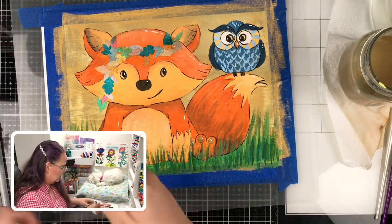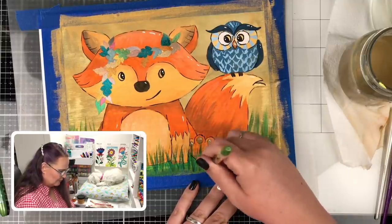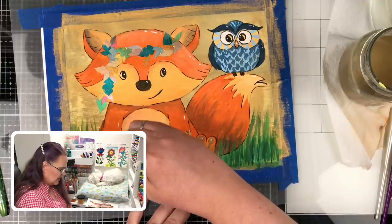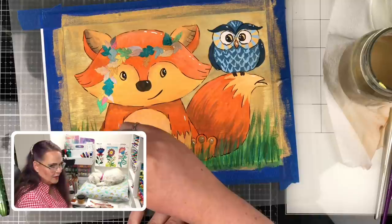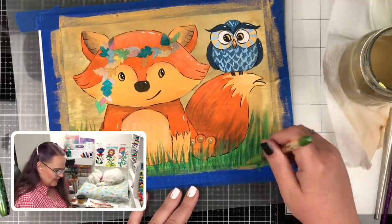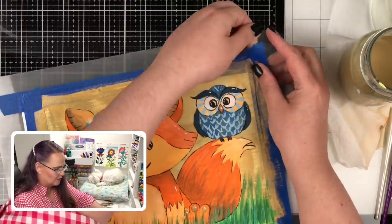Okay, I was having so much fun with these gel pens. I can't help but add a few bits of glitz and glamour into the grass, too, with my two green Sparkle Pop pens. Actually, one's a Krazy Pop, and one's a Sparkle Pop. If you don't own these, why don't you own these? Okay. All right, I think I have added all the details I wanted to add, so let's pull the tape.